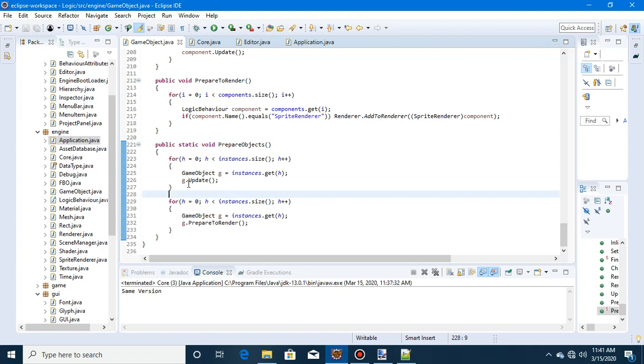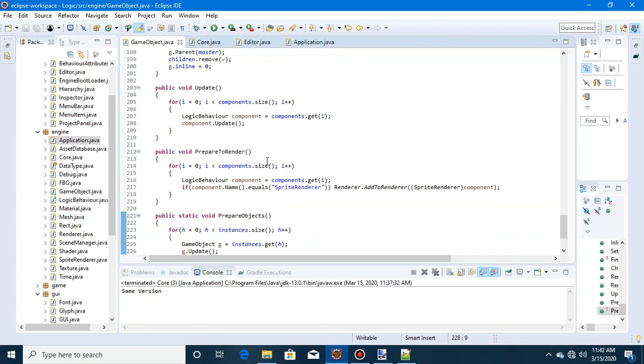We don't want a single loop, because let's say you update a game object here, but then the next game object changes the position of the object that we just rendered. Well, it's not going to render in the position that it's supposed to because it was updated after it was rendered. So that's the reason why we have to do it this way.